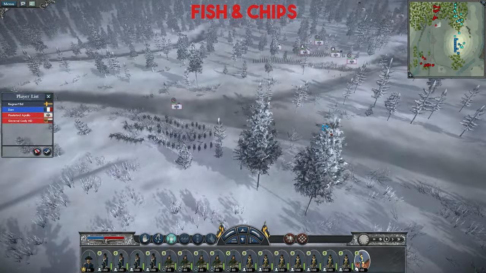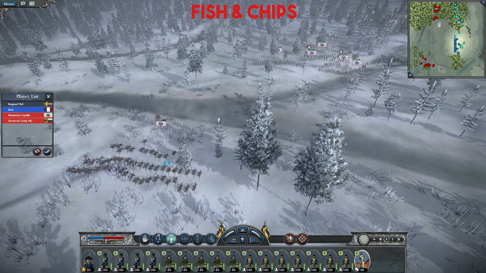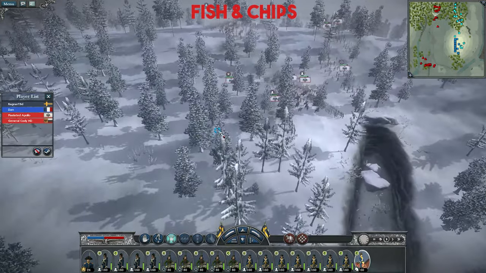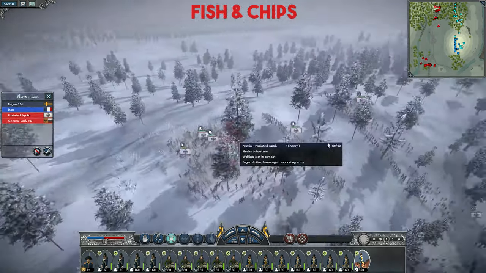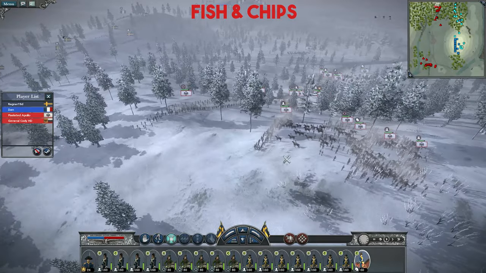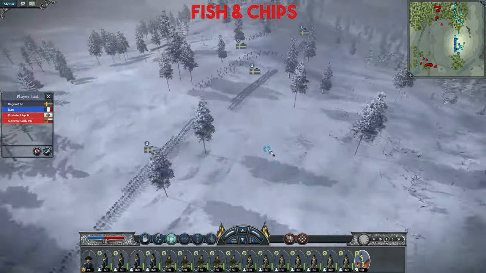Because I can crisp up Apollo. Okay, so Apollo's got 1, 2, 3 units of cav, kind of in the middle. Nope, 4 units of cav. All right, Apollo brought 4 cav units.